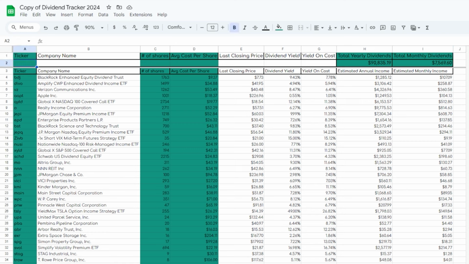Now, I'm currently 32 years old, and I'm not necessarily looking to use this portfolio to retire off of today or tomorrow, but I do want to use this portfolio to hopefully pay my bills, to help family and friends, and to take vacations sometime within the next 2, 4, 6, 8 years.